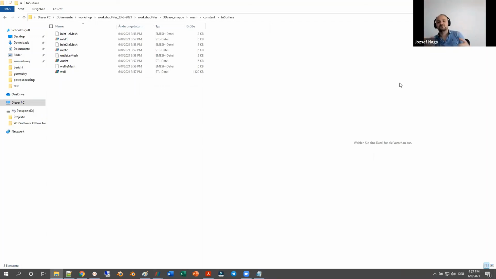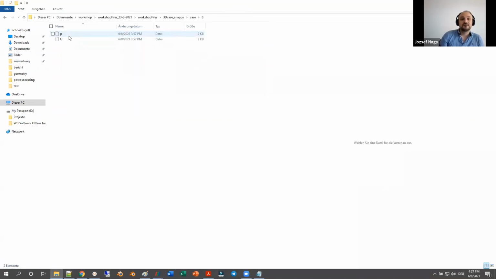We use the icoFoam solver, which is a very simple solver for laminar transient flows, but the mesh creation is the same whether you're using a steady state simulation or a transient turbulent simulation or a combustion simulation, multi-phase simulation. The meshing stage is always the same, and you always place it into constant in your simulation folder. The only difference is the number of files in your 0 folder and also the number of files in your constant folder if you have more involved physics.